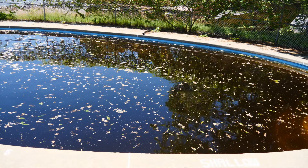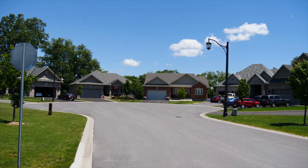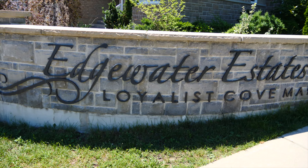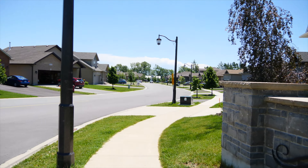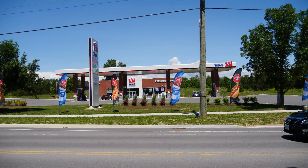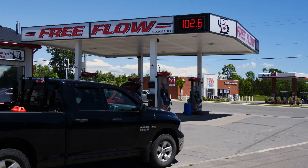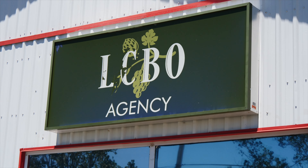Those are clearly apartments, but somebody needs to fire the superintendent because that pool is nasty. It was time to leave the marina and go check out the town of Bath, but we had to walk through a subdivision to get to the main road — some swanky houses with a name like Edgewater Estates. We later found out the owner of the marina is the guy that started this subdivision. We were wondering where all these wealthy homeowners actually work because this town is tiny. All we could see were two gas stations — one brand new with a coffee shop, and another that looks like it was made in 1970 called Free Flow. The second gas station had an LCBO and beer store, so now we know why anyone would stop at the more run-down one — it's the only place in town to get booze.